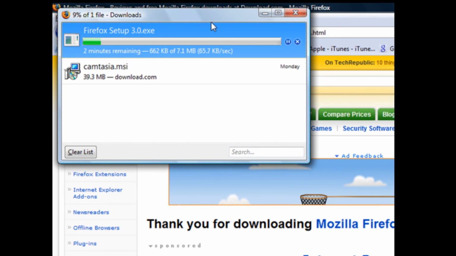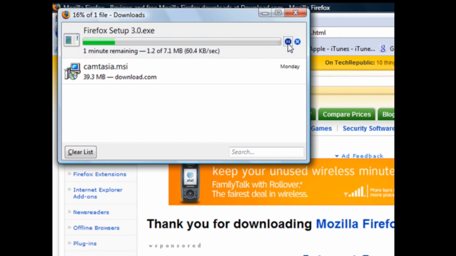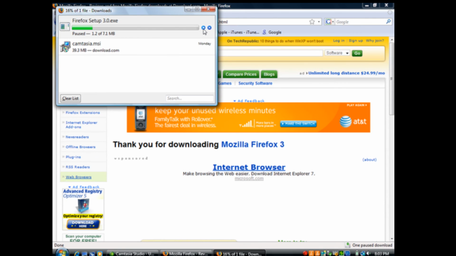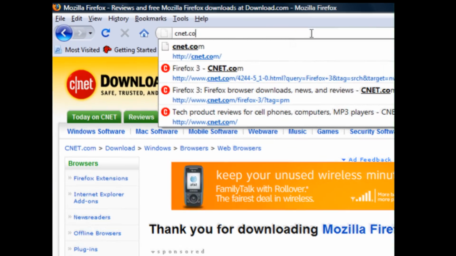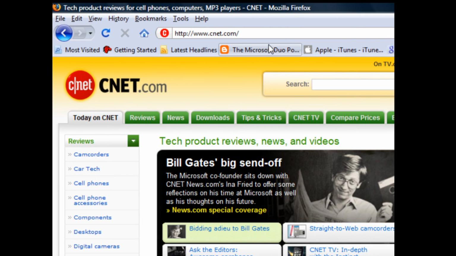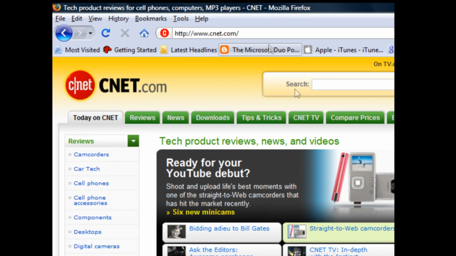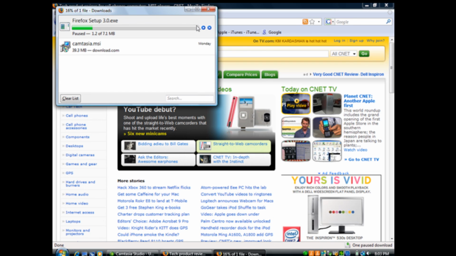And as normal, it'll go right in here, but one cool thing now is that at any time, you can always pause your download. Now, say you're not sure you want to download it, you want to read the review on cnet.com, which again, I can just type in, and it comes right up in the awesome bar, sort of like Internet Explorer 7, but not the same, and I read the review. Oh, I like that. Now I'm going to continue my download. You can just play.